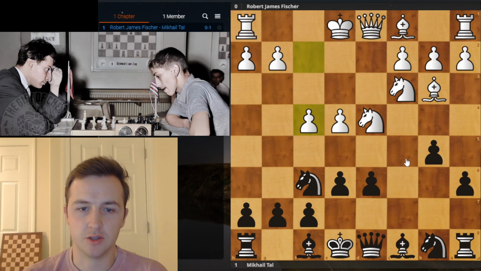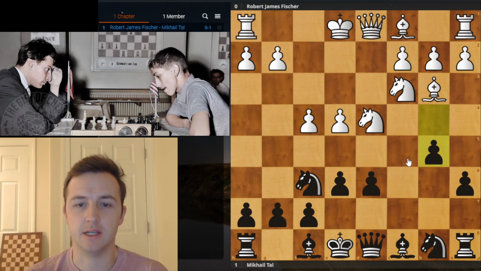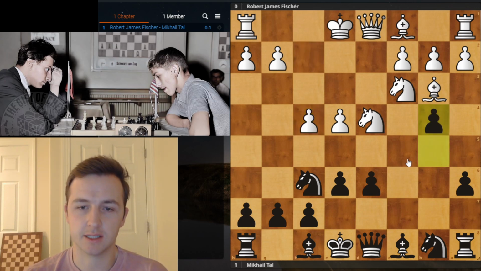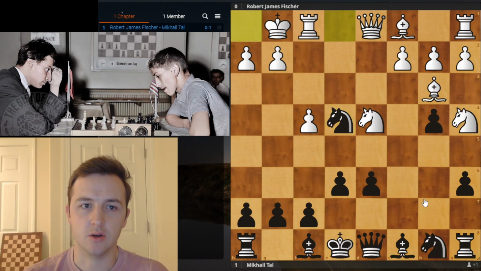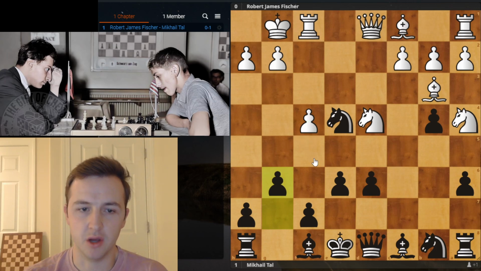And now Tal goes for a pretty outrageous plan. He plays b4, kicks the knight, and then takes this pawn in the center. And Fischer couldn't believe it when Tal took this pawn. It's an incredibly risky decision when he has no other pieces developed on the back rank. So Fischer castles and g6. So Tal's trying to prevent f5, or at least soften the blow of f5.